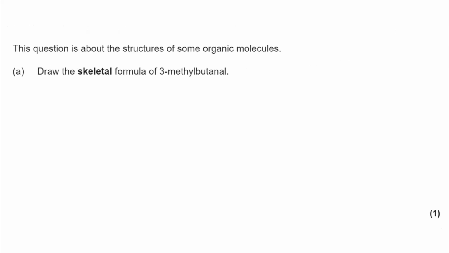So for part A, you're drawing the skeletal formula of 3-methylbutanal. If you've got time and you're not so confident, it's sometimes worth sketching out the actual formula so you can then work out the skeletal from it. Once you do that, it'd be quite straightforward to see what the answer should be, and that's what we have here.